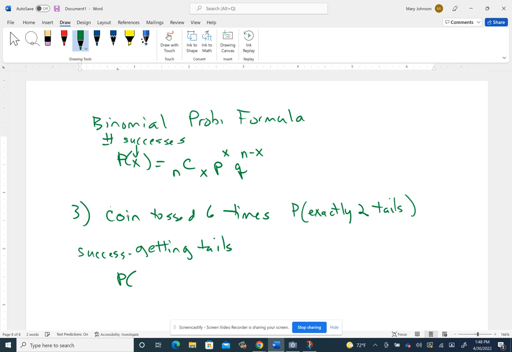So the probability of 2 of those happening, out of 6 tosses of the coin. You want 2 successes. You have a 1 out of 2 chance. The probability of getting tails is 1/2. You want that to happen twice. The probability of not getting tails would be the rest. That would be 1/2. And the remaining 4 possibilities. So when you do that and you work it all out, you'll wind up getting 15/64. Okay.